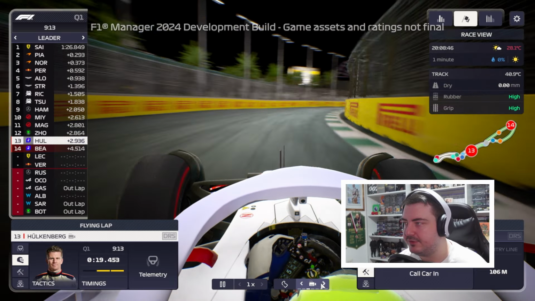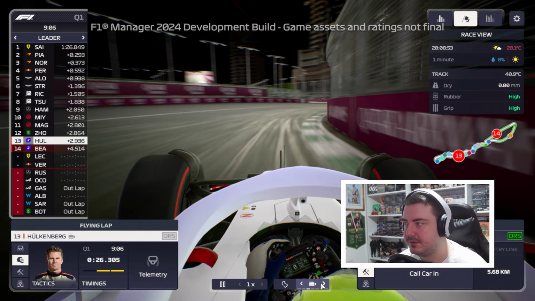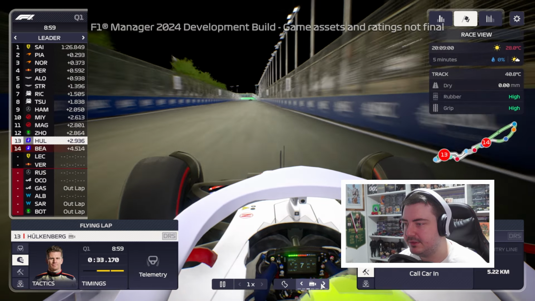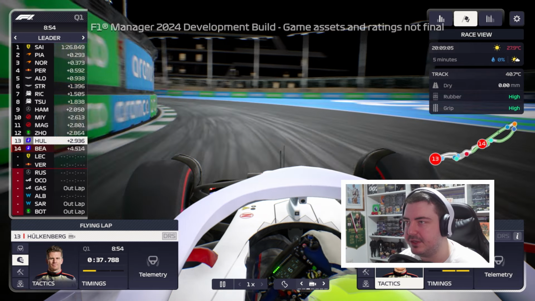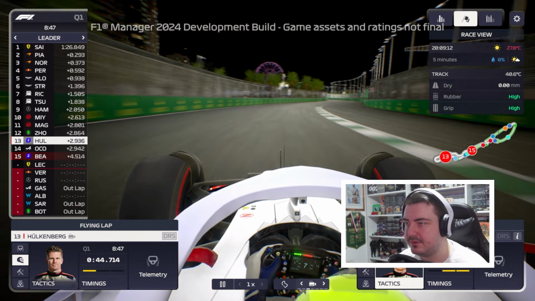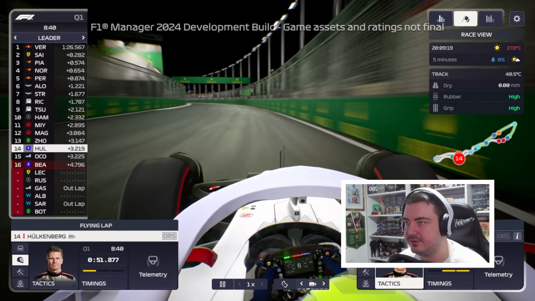Through this first sector, looks like he's attacking it quite nicely. And let's see then, as he comes through. Is it going to be an improvement? No. And this is what we found in Bahrain, that our first lap was our quickest lap, unfortunately. Ocon has gone a little bit slower than Nico Hülkenberg, though. That's good news for us.